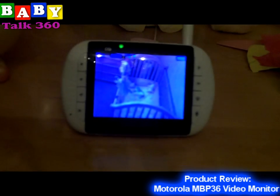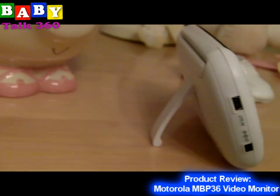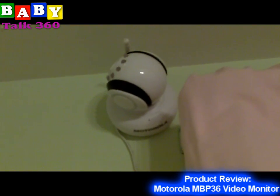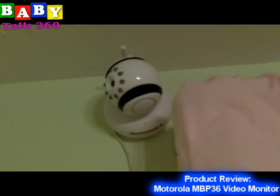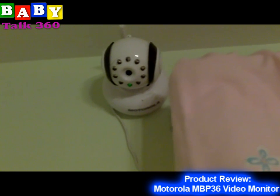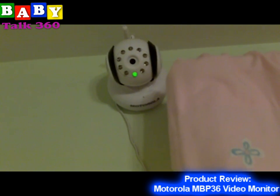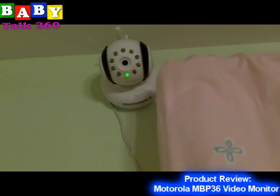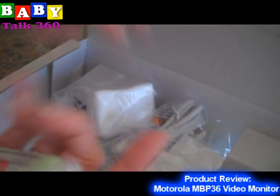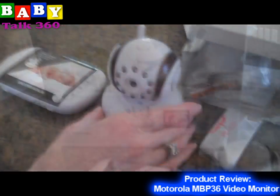One of the cool features we haven't touched on yet is two-way communication. Not only can you hear the baby crying or talking, but you can talk back to the baby. That's pretty neat, because sometimes you want that soothing voice — 'it's okay, go back to sleep, mommy's here' — when really she's downstairs. The quality of the two-way voice is excellent. Motorola — the founding fathers were in two-way radio communication, so a baby monitor is sort of a stepping stone from two-way communications. With Motorola's global brand having pioneered all that, it just seemed like an obvious choice to get into baby monitors.